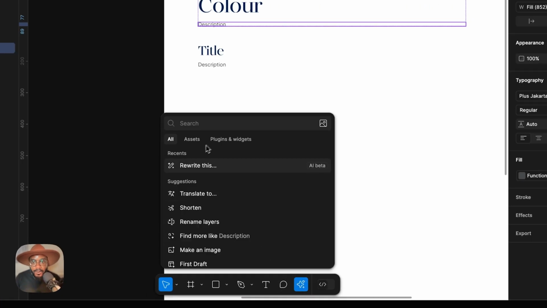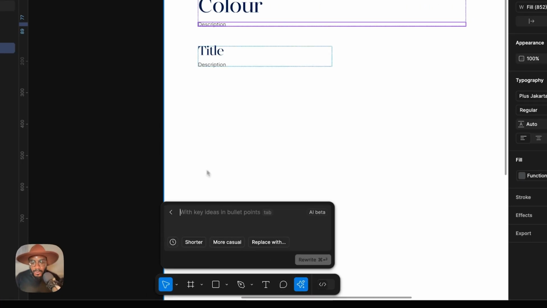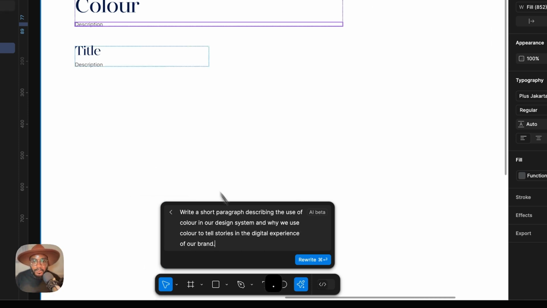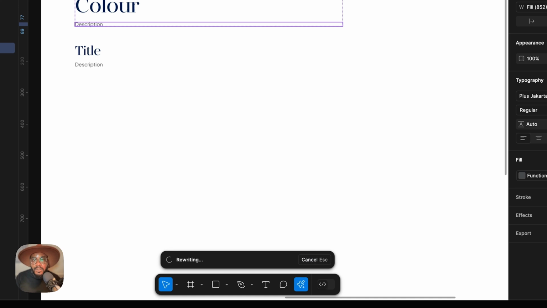Okay, so AI, you are going to write a short paragraph describing the use of color in our design system and why we use color to tell stories in the digital experience of our brand. I don't care what it writes at this point in time. I just need placeholder copy.